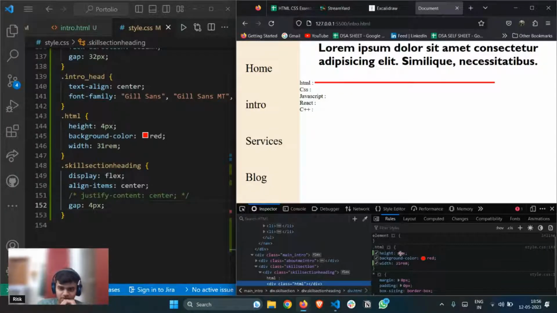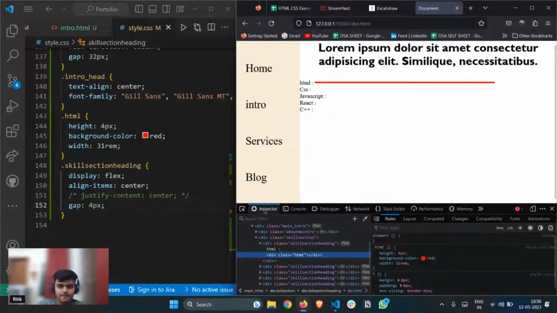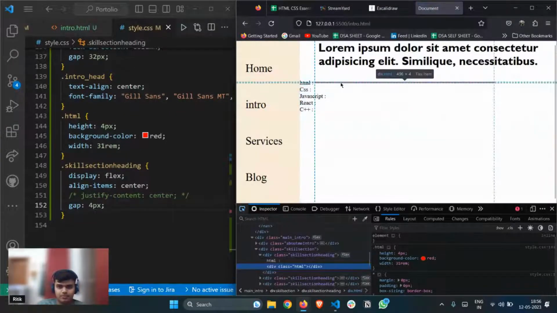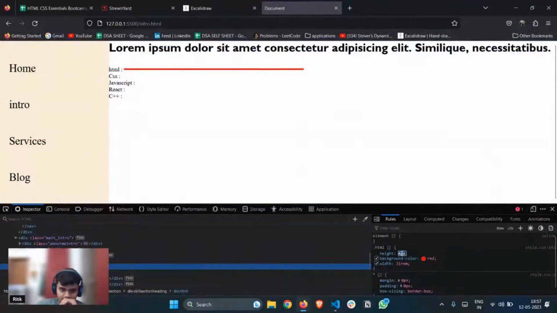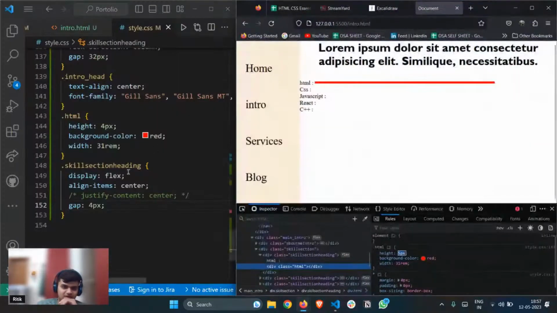Width नहीं, सॉरी, थोड़ी हाइट और बढ़ा सकते हैं क्या? सॉरी, इसकी हाइट नहीं. थोड़ी सी हाइट नहीं. I think 5 pixel is enough, decent.